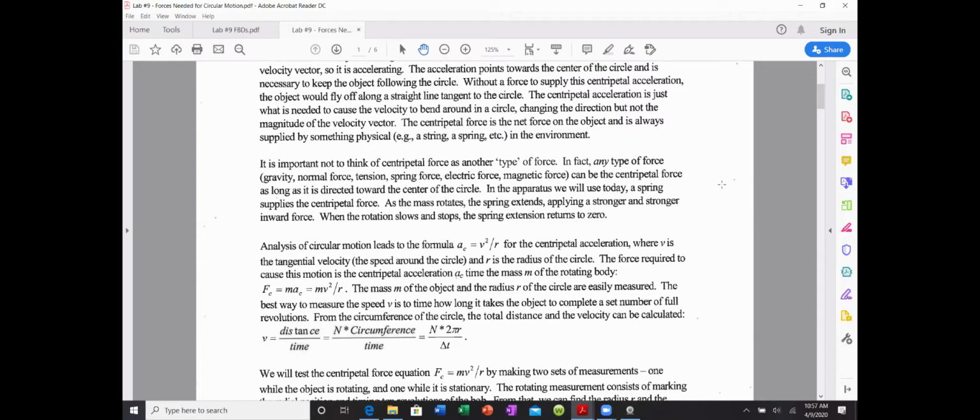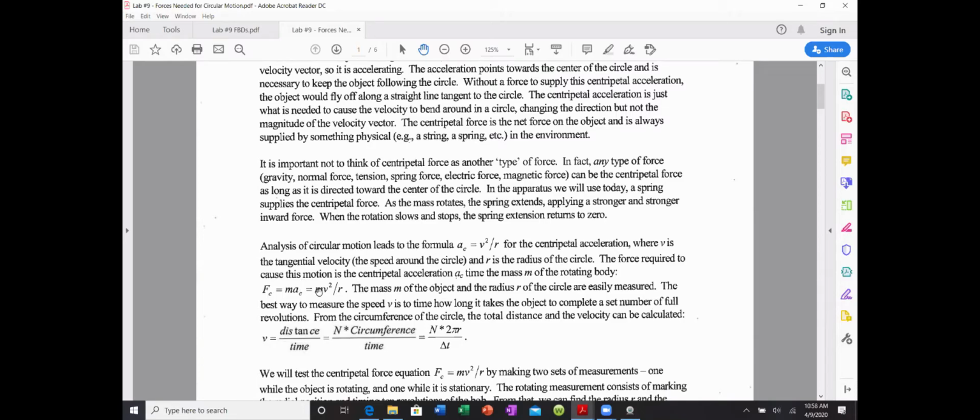It's better really to think of it as a centripetal acceleration. I would much more often say to myself, if we look down here, AC, centripetal acceleration. And of course, what do we know about accelerations? We know that acceleration times mass equals net force. So if we have an AC pointing towards the center of the circle and you multiply by the scalar mass, you'll have a net force, or you could say centripetal force pointing towards the center of the circle. We know this equation. This is the key equation. If you do v squared over r, I would call it centripetal acceleration measured in meters per second squared. If you multiply this by the mass of the object, well, then it's a force. It's an inward net force or centripetal force, mv squared over r.